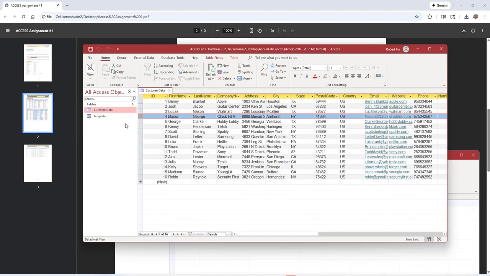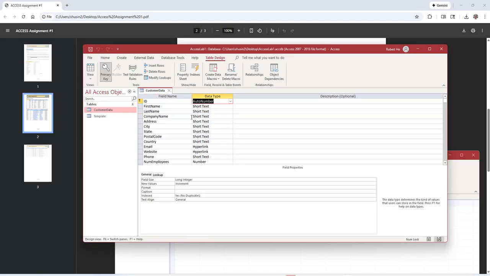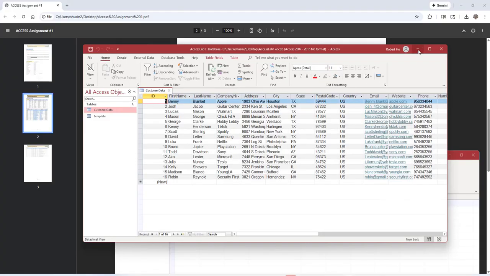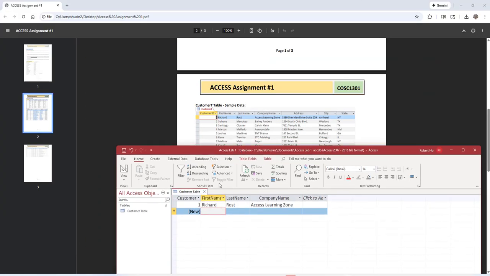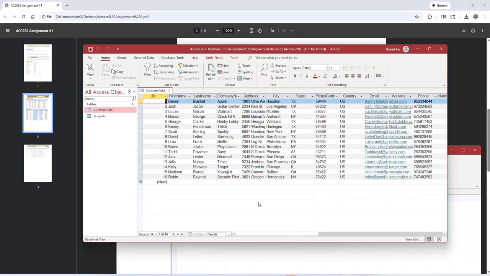All right? So if I go to Design View, this is where students create the structure of a table. Datasheet View is where students enter the data. So here, if I continue, in my case, I can put Silvana, and then Mendoza. The company name is Bailey Embers. I don't have the information because I'm just going to provide you instructions on how to do that. And this is the finished product that you should have.